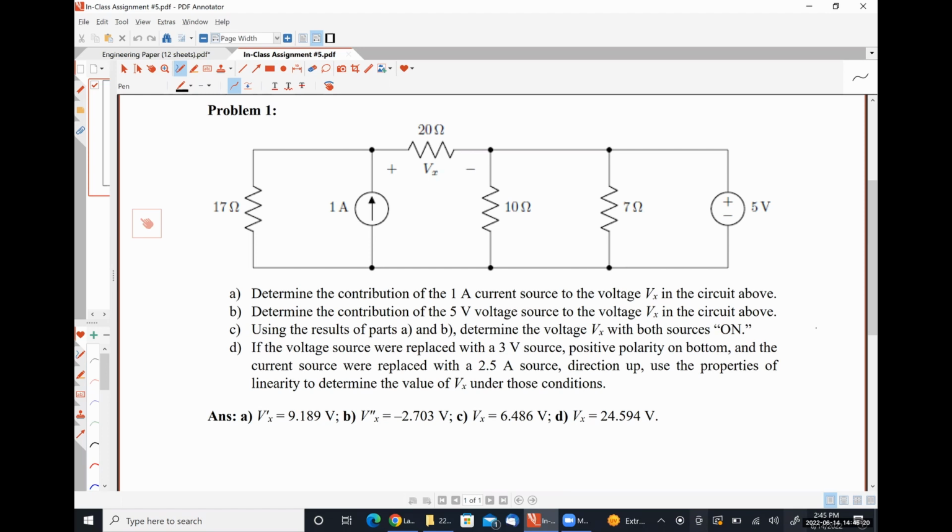All you have to do is take the results from part A and part B, scale the result from part A by a factor of 2.5, scale the result from part B by a factor of negative 0.6, add the results together, and you should be good to go. I only expect you to use actual circuit analysis for parts A and B. Everything else you can do just with manipulation of algebra and understanding the two different properties that give us linearity. You don't need to actually analyze the circuit at all for part C or D.